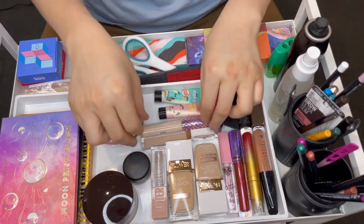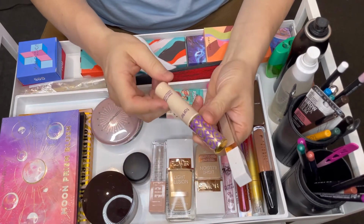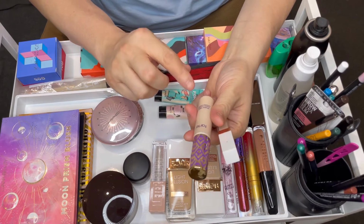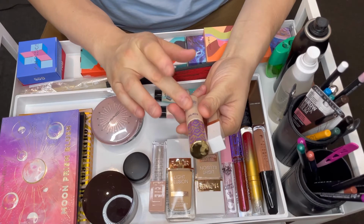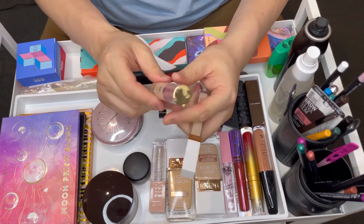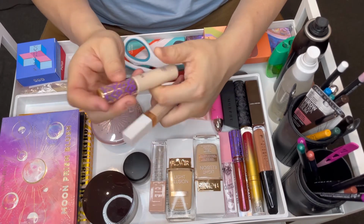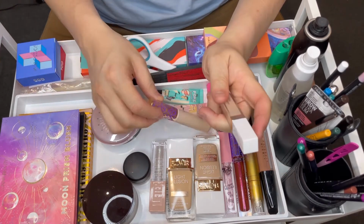And next to that, I've got 2 concealers. So I've got one from Flower Beauty. Then I've got this one from Tarte. Now, I have this one here because the Tarte concealer, I found it is the best concealer for me to do a cut crease with. I love this concealer, and this is what I mainly use the concealer for, is to do a cut crease with it. I do use it on my face as well because it is a great concealer, but it's just fine. For $40, I don't want to use it up too much because it costs quite a bit. So I only basically use it for a cut crease, and I love that application of that.